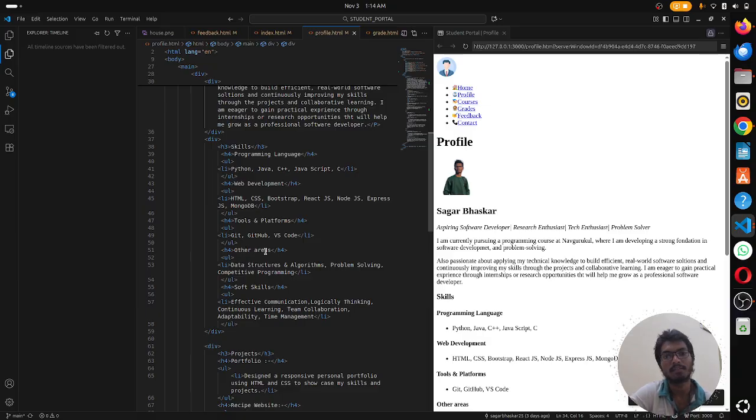Again I gave a subheader, tools and platforms, and mentioned the tools and platforms I use, like Git, GitHub, VS Code, and some other areas I included there. And again I gave a subheader, soft skills, and I included some skills there.